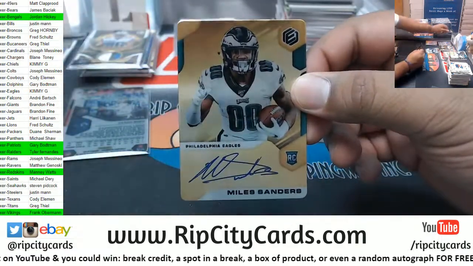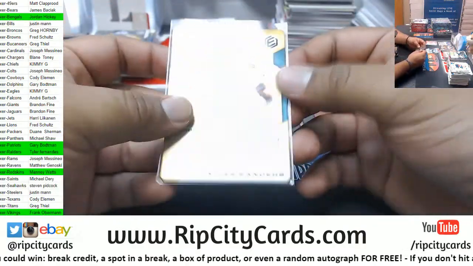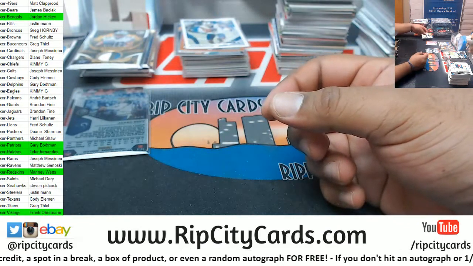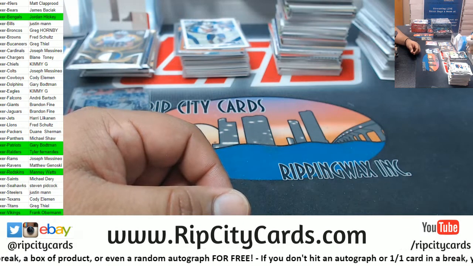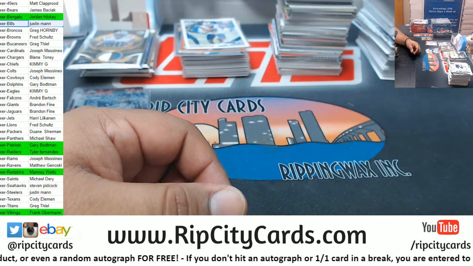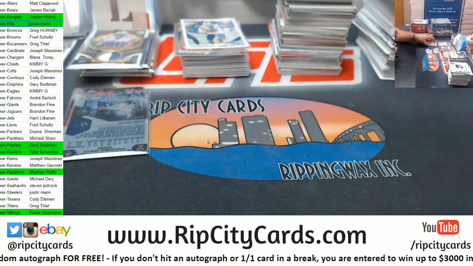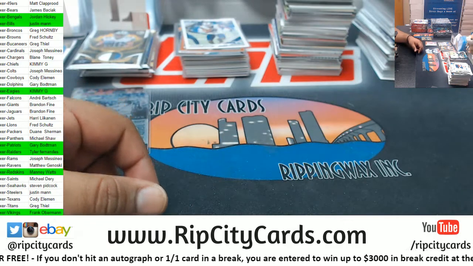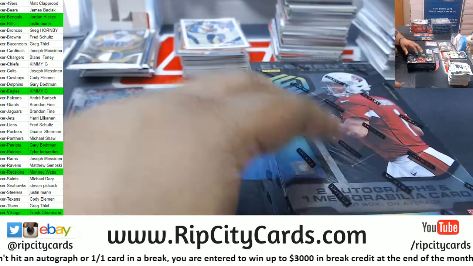Miles Sanders, also on card. Well, on the metal card anyway. To 50 for the Eagles. Let's see. Bills had a hit. And the Eagles got a hit. Look at you, Kimmy G. Let's do the other one here.